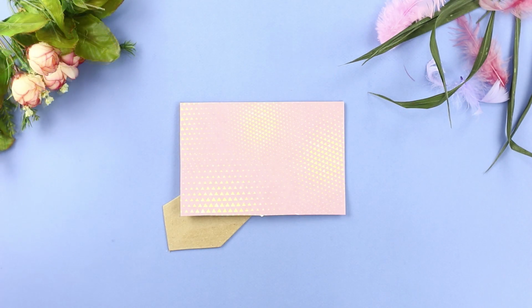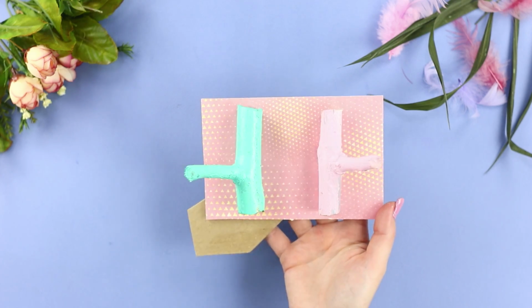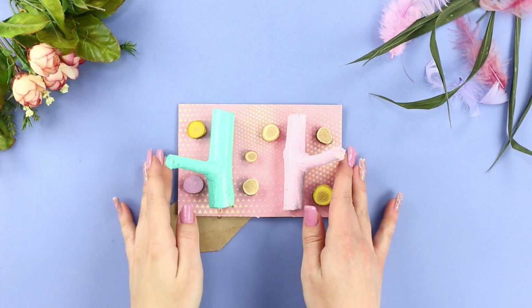Take the twigs and glue them like this. Add a few small wooden cuts to the composition. Put the frame on.